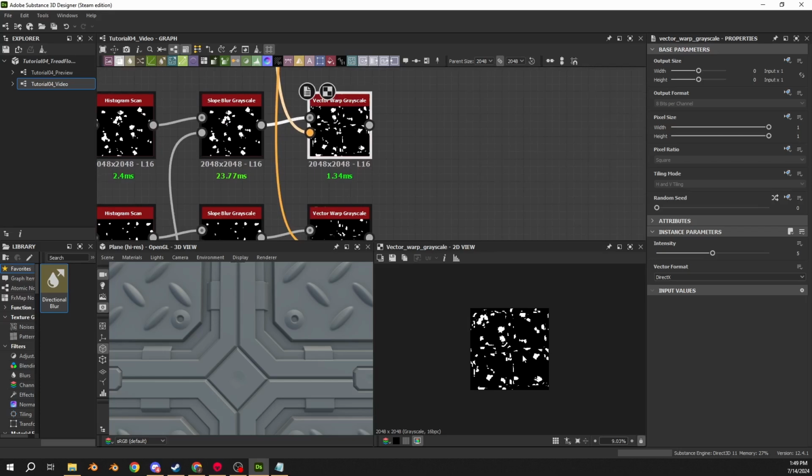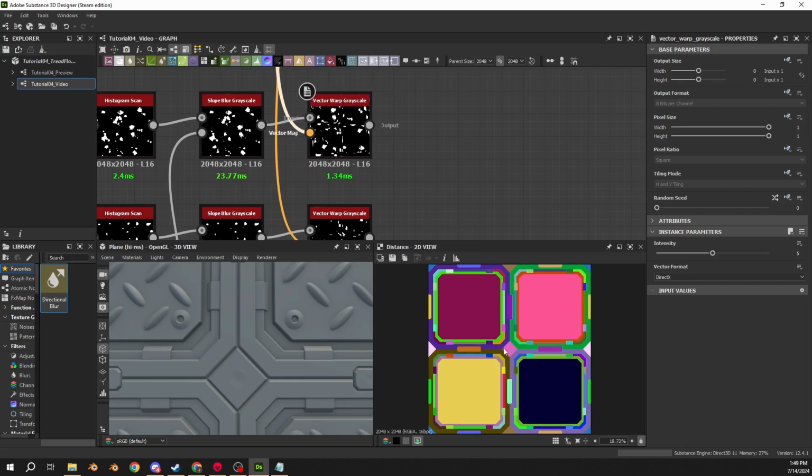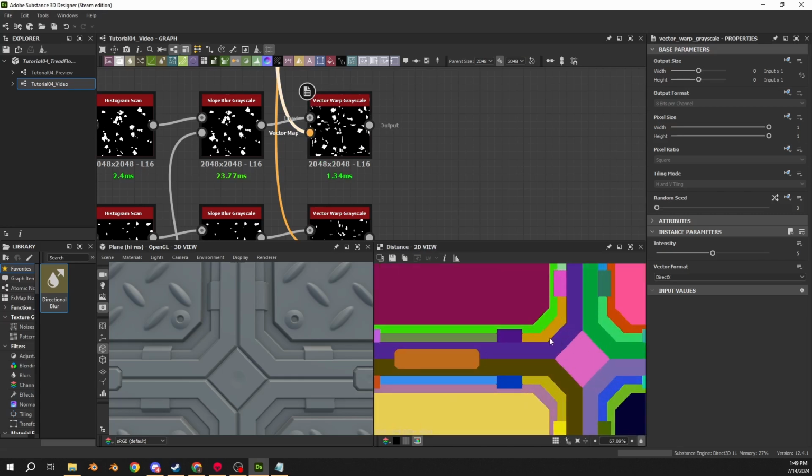Rookie mistake. But what the vector warp does is it basically pans everything. It pans your texture, just like a 2D transform, but it pans based on these color islands, right?